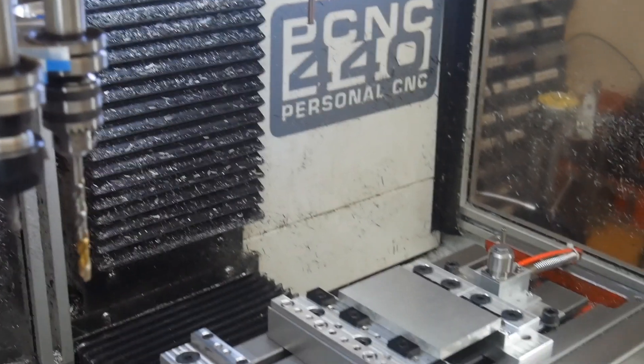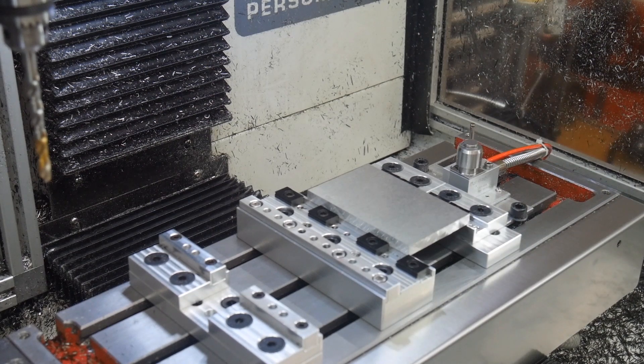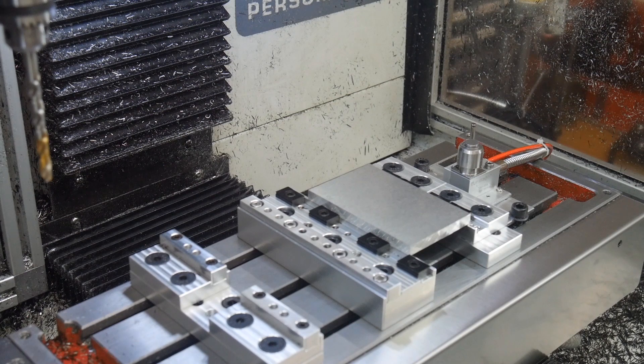The other thing you'll probably have seen before is that I keep a toolsetter sitting on my table. This is the first time I'm going to actually film it checking the tools as the program's running. I've got it set to check the length of each tool for tolerance at the end of each operation — really looking for tools breaking, so that you don't load the next tool and break it as well. You could end up going around the whole tool holder carousel and break every tool if you don't do that. It's not a big job — I'm just making some holes and threading them for a friend, for his car. Nothing fancy but a bit of fun.